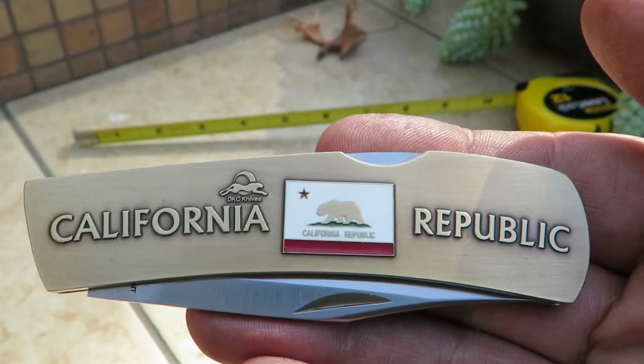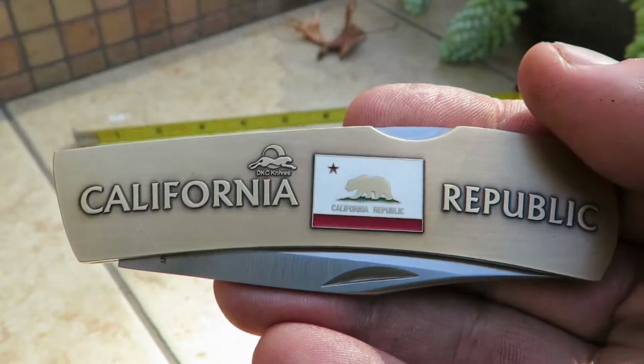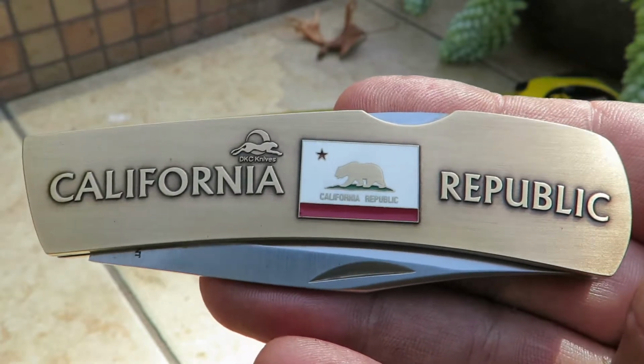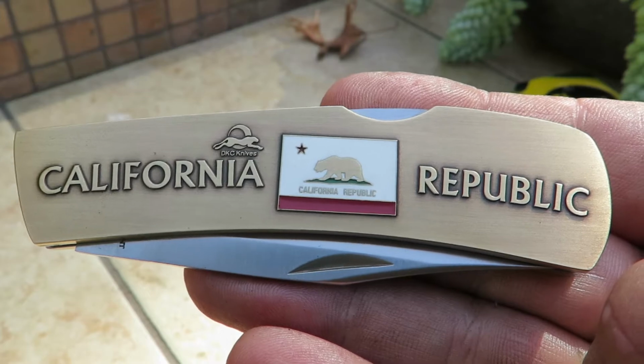We have knives that are made out of copper, pewter, and silver, so we are trying to keep the designations clear. So come and check this out, folks. This is the California Bear Republic knife. You won't be sorry. Thank you.